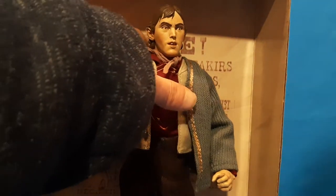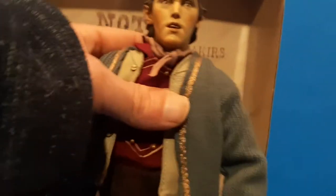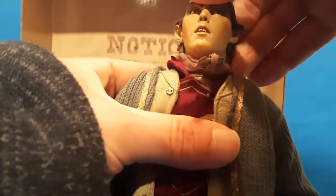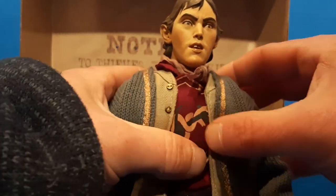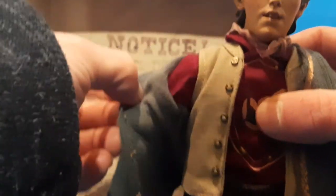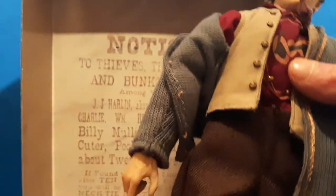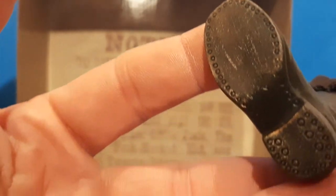Now let's go with Billy himself. As far as the portrait goes, really really nice job. He's an older figure but he's still got good articulation — still turning, can't look down that much but he can look up. He's got that scarf with him, really nice. I love the sweater — that's the sweater of the time — and then he's got his vest underneath and his anchor shirt. Really nice, man. He's even got the splits down, so if you had a horse you could get him on the horse.